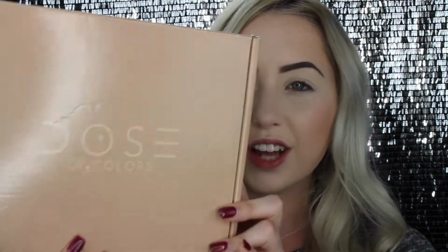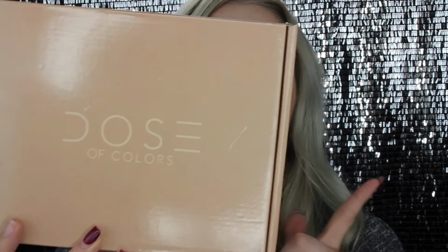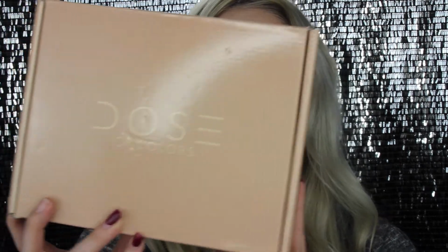Today we're going to be reviewing the Dose of Colors Desi by Katy collection, and this is the box it came in, and I'm so excited to get into it. I've already opened everything and looked at everything, but I haven't swatched or used anything, so let's get into the video. Ignore my nails because obviously I need to get them done, but I'm too lazy to.